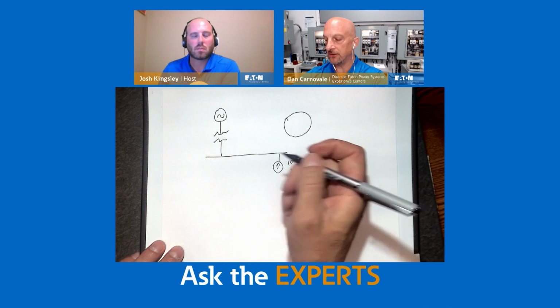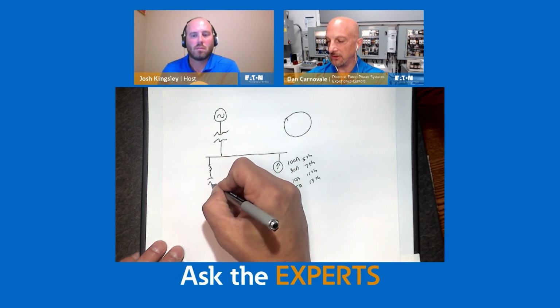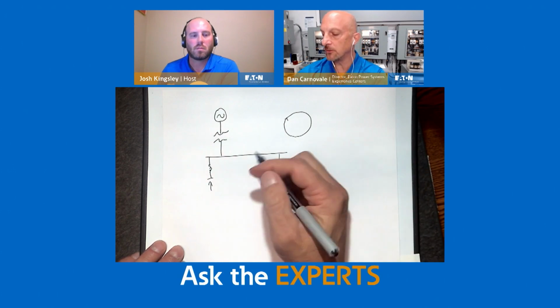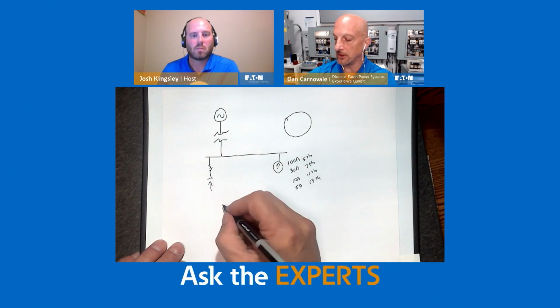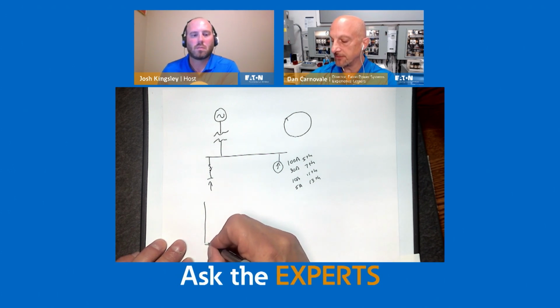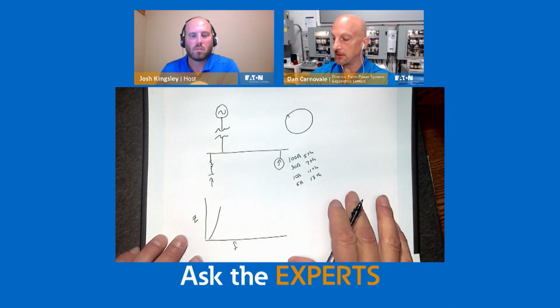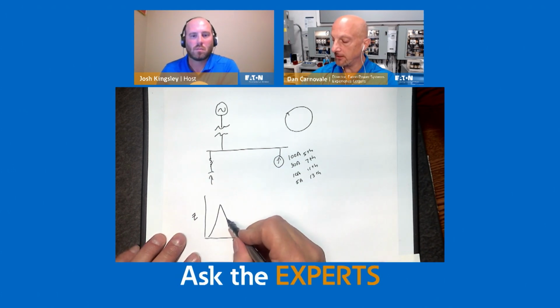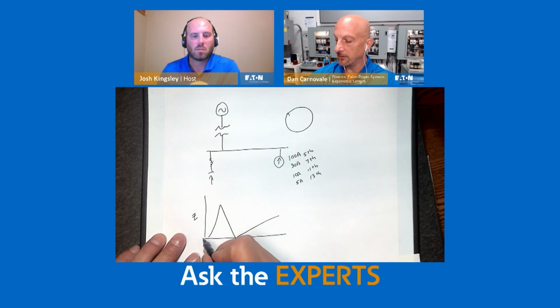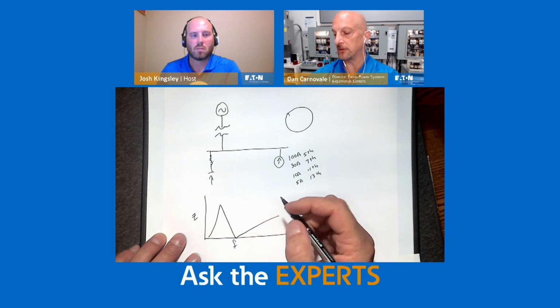If I put a standard harmonic filter in, I mentioned this earlier and kind of glossed over it a little bit, but basically what you do is you tune this filter. If you look at a frequency spectrum of that, you look at something that looks like this. If this is impedance and this is frequency, you have a point where that filter looks very, very close to zero. Now it's not really zero because there's a little bit of resistance in here. So let's address that in terms of losses.